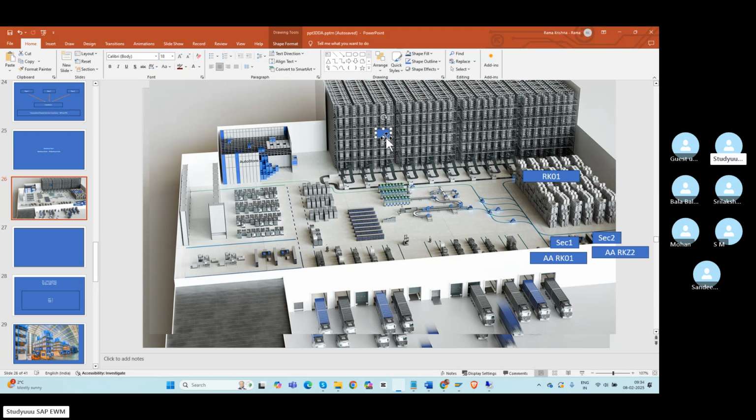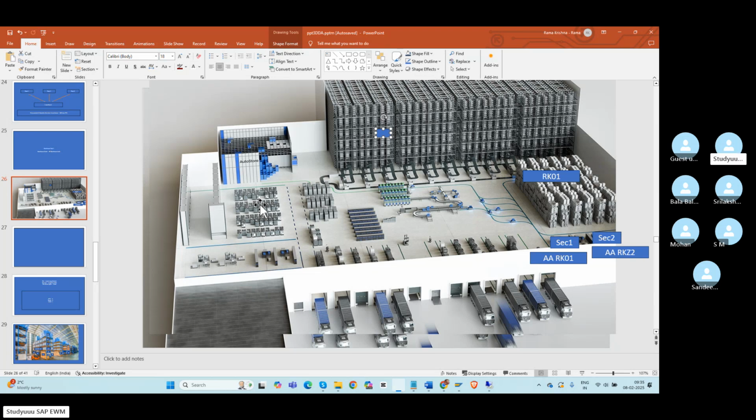The system will do the system work, right? It will create automatic warehouse tasks to outbound. It will create automatic warehouse tasks for replenishment. The system will do the work, whatever the work is. Now in this case, do we have some problem or not? Do we have the problem or not?